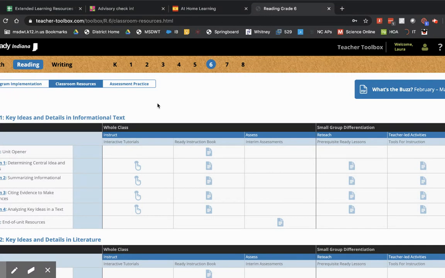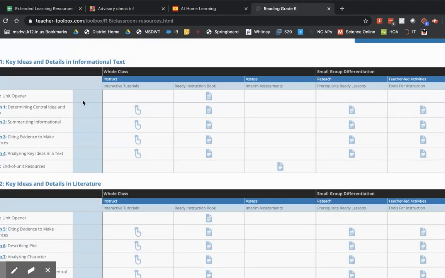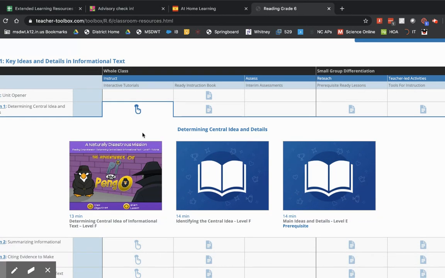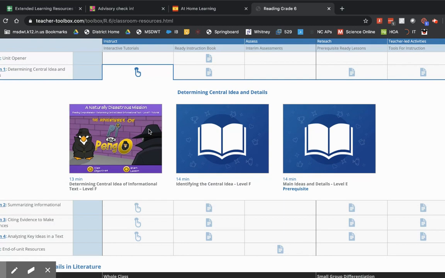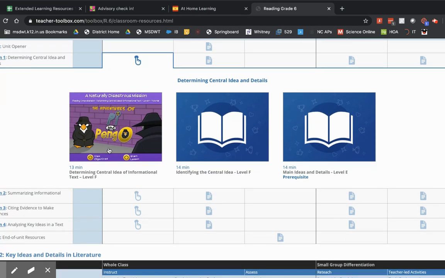Okay, so this provides videos and then student activities for skills and strategies. So for example, on the left, lesson 1 talks about determining central ideas and details. If you look across the row there, it has a video that will teach students about that, which you can probably upload to Canvas or copy and paste the URL into whatever you're using.